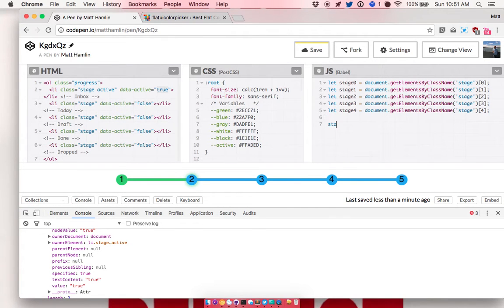And then we can say stage 1, stage 0, dot onClick equals our onClick function. So it's on stage click.